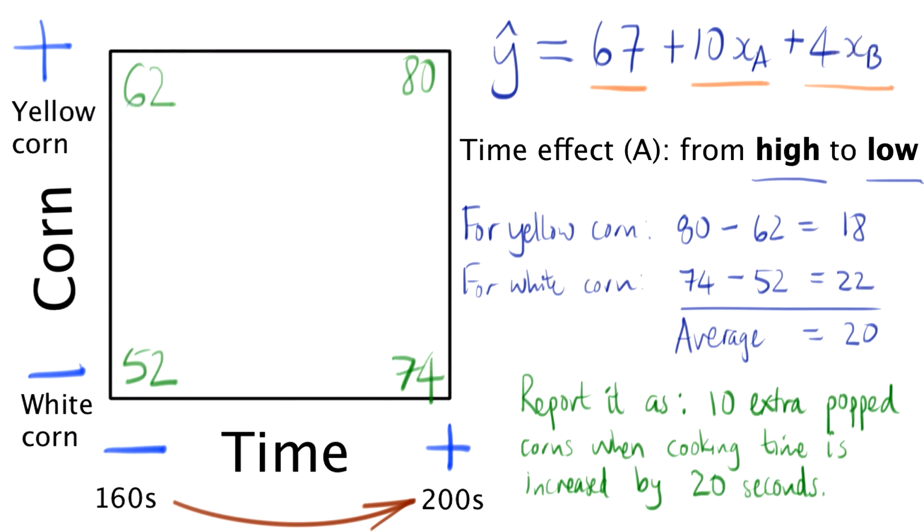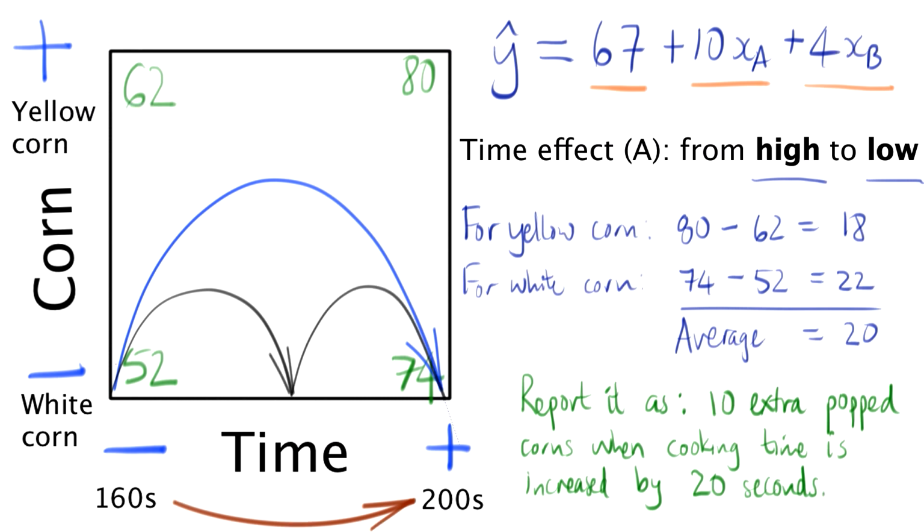So if it's a 20 unit increase for every 40 seconds of cooking time, it's then a 10 unit increase for every 20 seconds of increased cooking time. Simply halve the values. You might already suspect why we halve the value. The reason is because we're jumping here from -1 to +1, and that's a leap of 2 units. It involves a step from -1 to 0, and then another step from 0 to +1. The reason why we halve is we'd rather report the effect of a single step than a full 2-step.